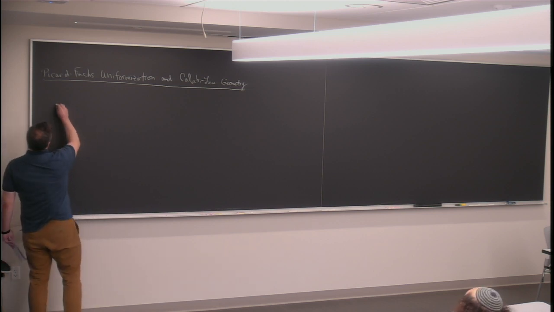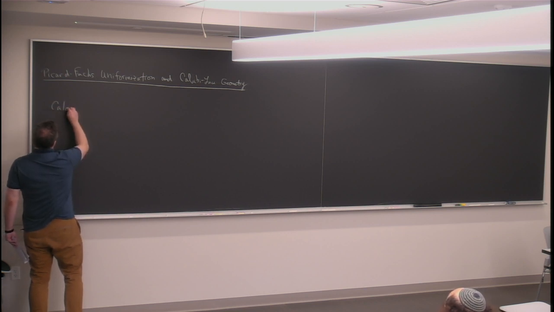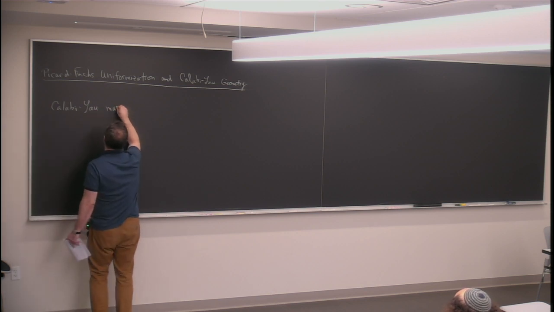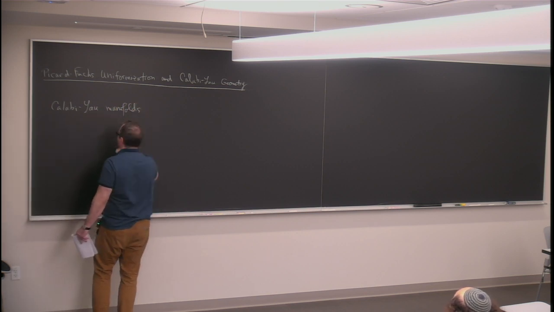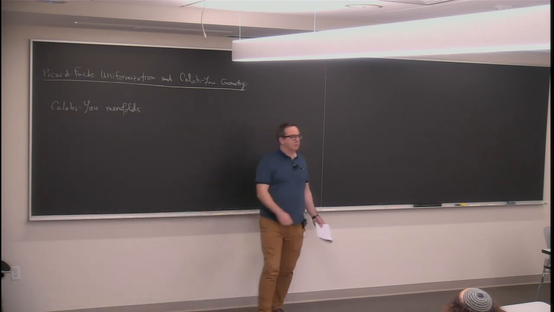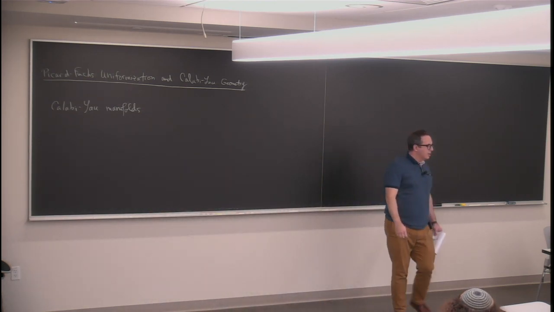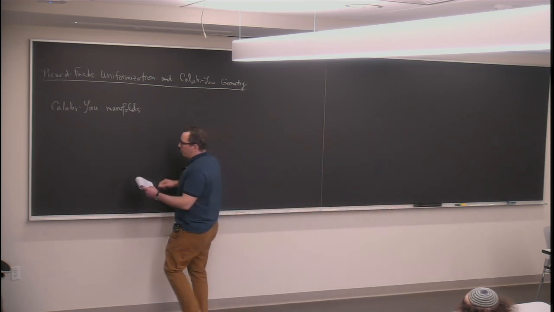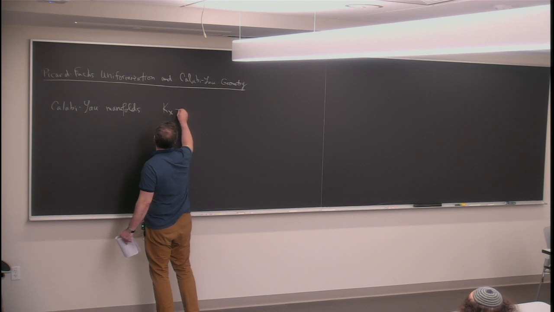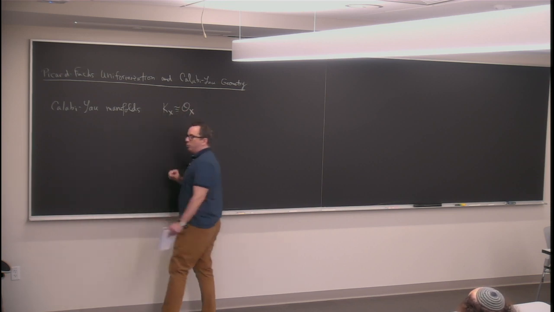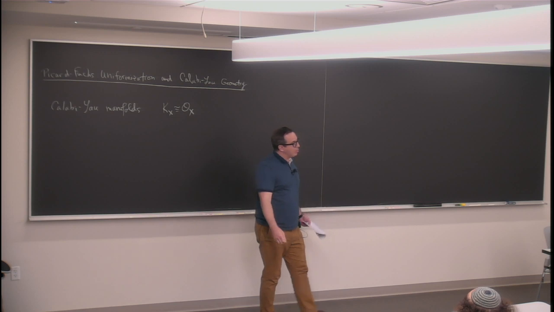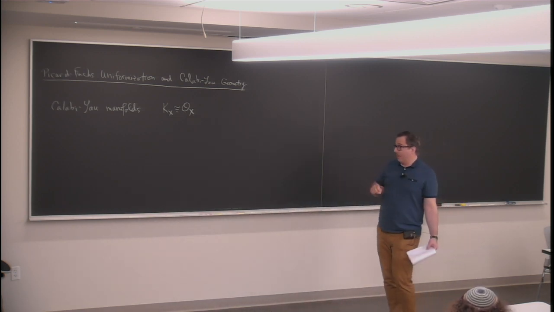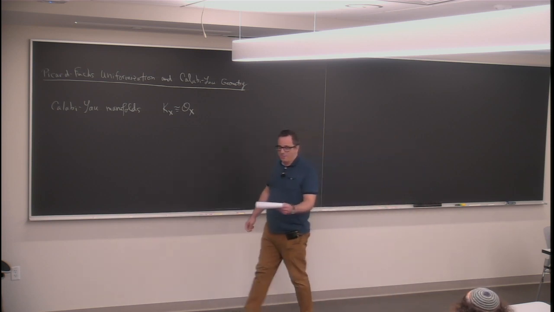So as the title suggests, the basic objects of interest geometrically for us today and Thursday are Calabi-Yau manifolds. Manifolds, varieties, use your appropriate adjectives, whether you want them to be singular or not, so it's up to you. But what we generally agree on is that we want the canonical bundle to be trivial. We may or may not want to assume that the fundamental group is trivial. I certainly don't in complex dimension 1.